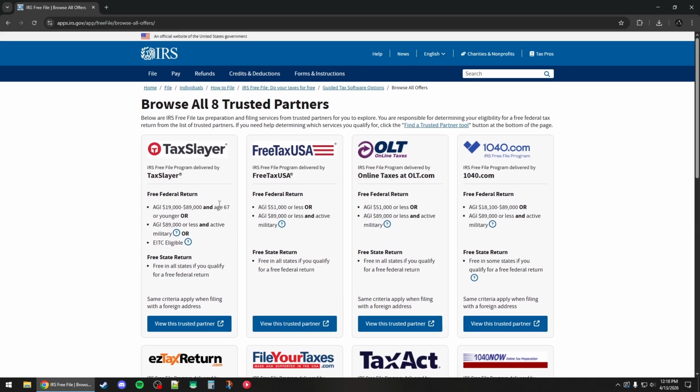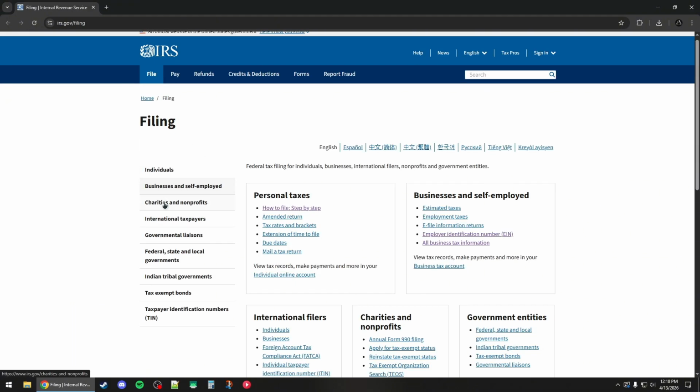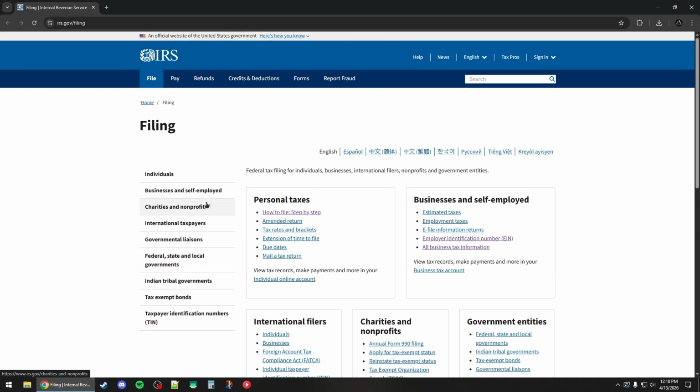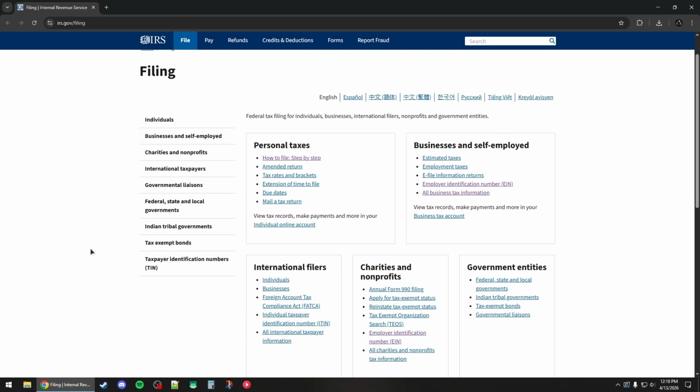Now for most single member LLCs, you usually file as self-employed. And most LLC owners fill out something called Schedule C, which basically reports your business income and expenses. And the software usually fills this out for you automatically when you're filing.